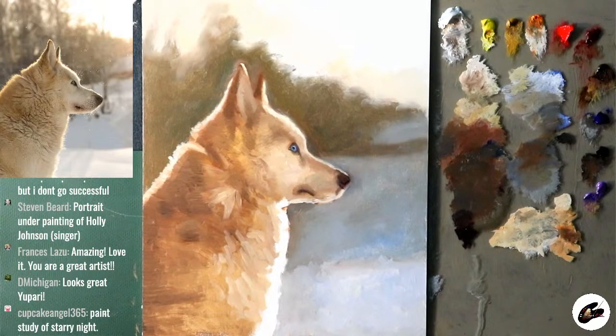Let's see. Cupcakes Angel 365, painting study of Starry Night. Awesome. That is a very iconic painting.